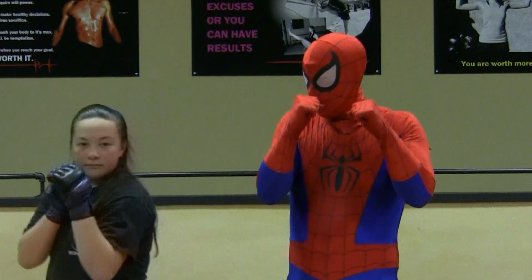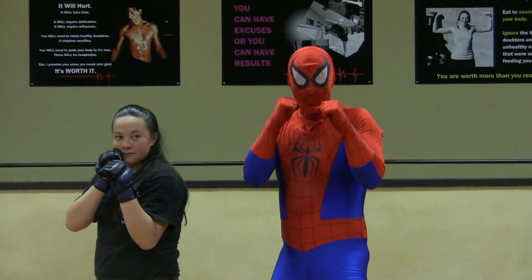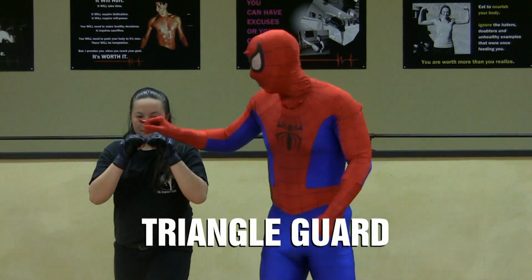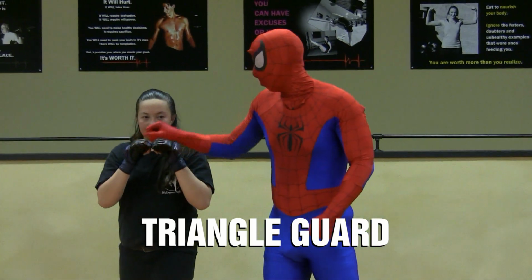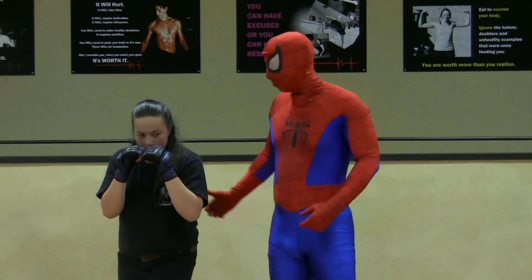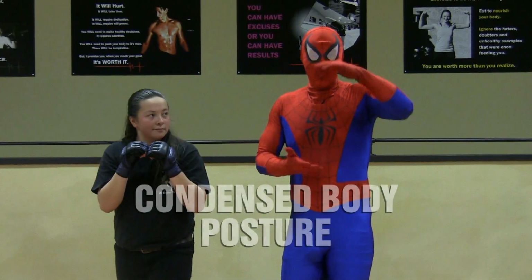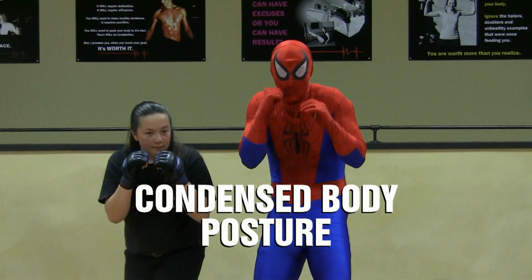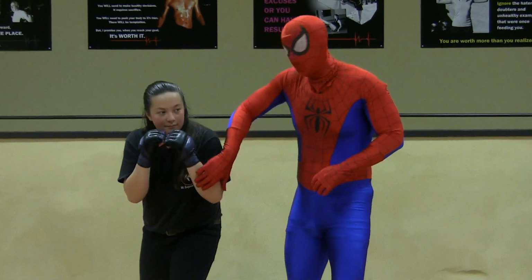Go ahead and go to your guardian stance in. What Emily's gonna do is change from her mixed guard into a triangle guard. She's gonna bring in things real snug. And what a triangle guard does is it allows you to respond equally left and right, okay? Because everything is right up in the front. She's gonna tuck her chin down, and she's gonna think about being what we call condensed. Her stomach's gonna get tight like when we do our ab exercises, and she's looking kind of like a turtle, okay?